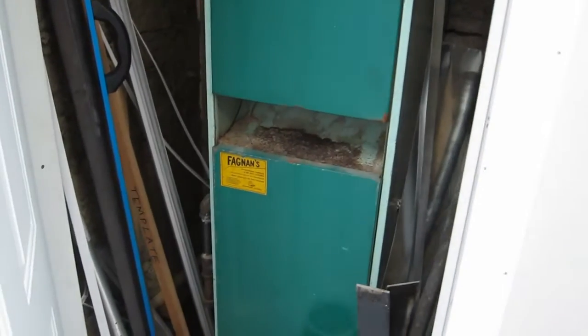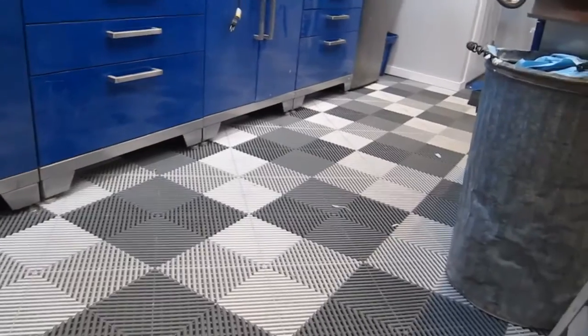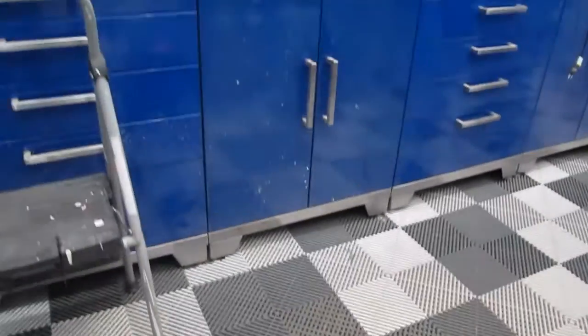Now in this closet we have the furnace. So this is an old Airco, built in Vancouver, probably before I was born. But it just keeps going. I checked it out, it's still working fine. No leaks, and the air kind of comes in the top and goes out the bottom. You can't really see it there, but it's all vented underneath these cabinets, so the nice thing is you get nice warm toasty feet in the wintertime, and any water underneath the floor will also get evaporated pretty easily with the hot air down there.